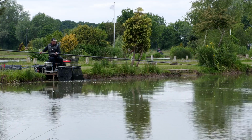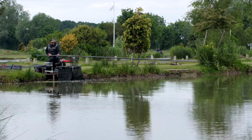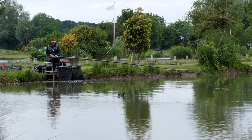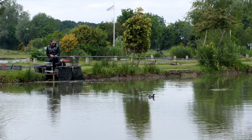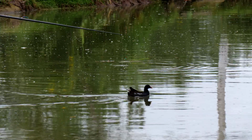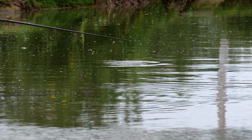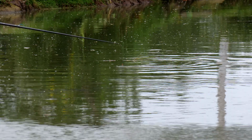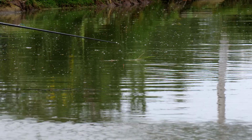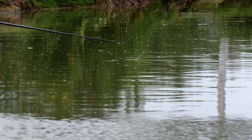So you can imagine those fish are homing in on that bait. You can see him swirling there now. I'm not even going to slap the rig now. Let's see what happens. There we go, straight away. Now I can tell that the fish are coming into this peg a little bit shallower than the depth I'm fishing at. So I've got two options. I either shallow this rig up, which I don't really want to do because then that is going to increase the chance of me missing bites. So what I'm going to do is try it one more time, see if I can catch a fish, but you can see now the fish are really competing near that surface.